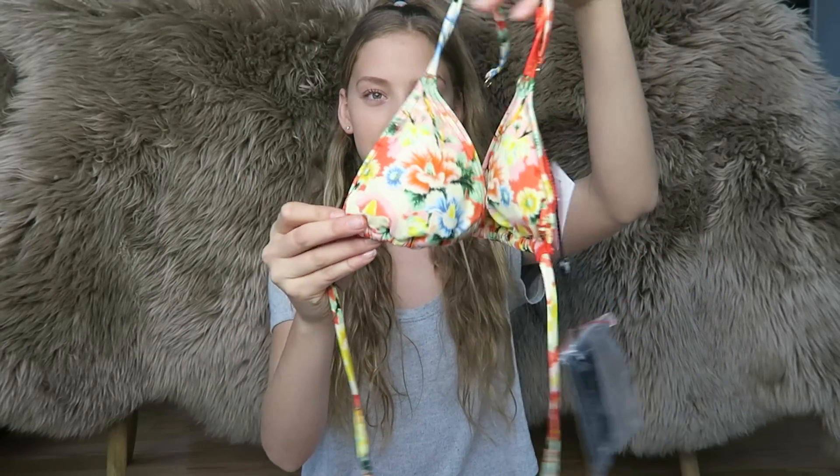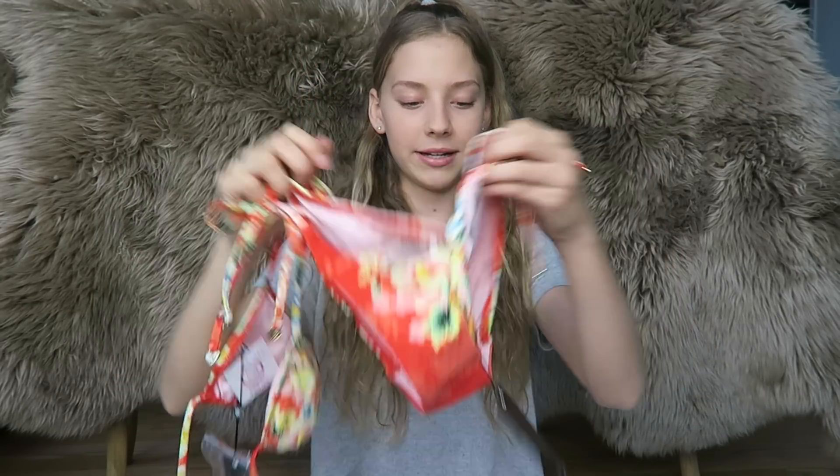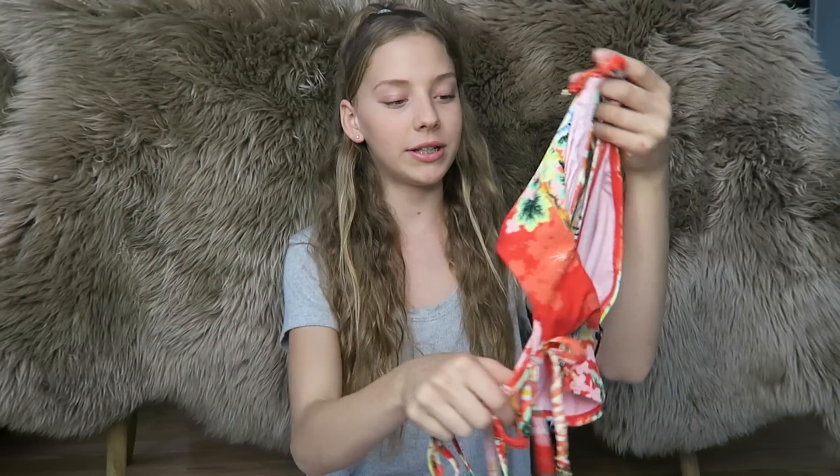Beacon's Closet is my favorite thrift store. This time they didn't have much clothing, but I found a bathing suit. I know that sounds a bit off getting a bathing suit from a thrift store, but this one had tags on it and still had the hygiene liner, so I think I'll be okay. It's a really nice brand — it's from Wild Fox. Wild Fox is a very expensive, high-quality brand. The top looks like this — it's a triangle with a floral print. I'm not usually a floral girl, but when I tried it on I loved how it made my skin look.